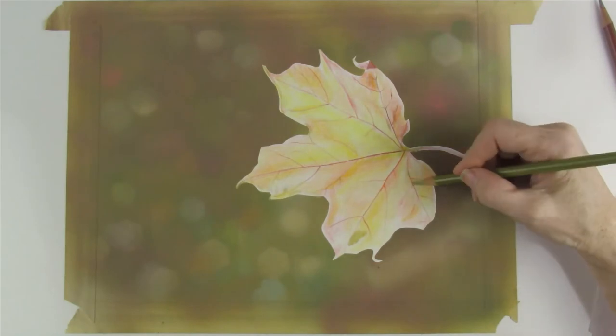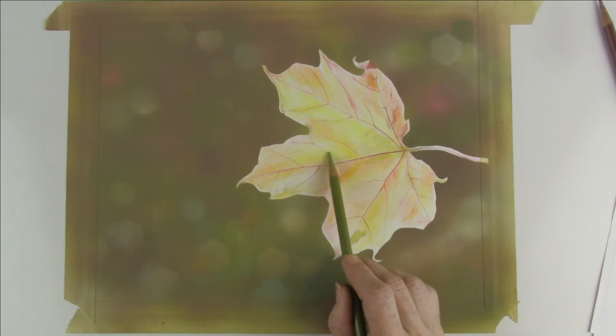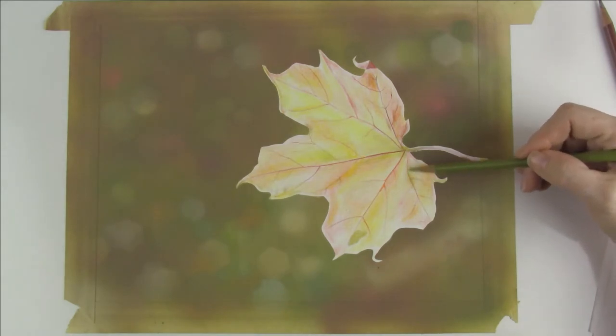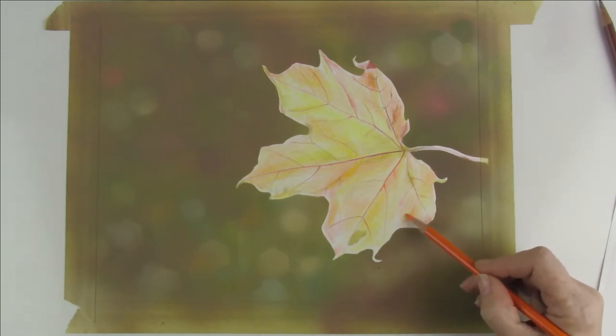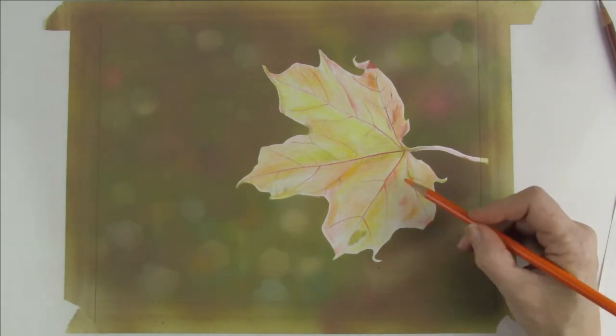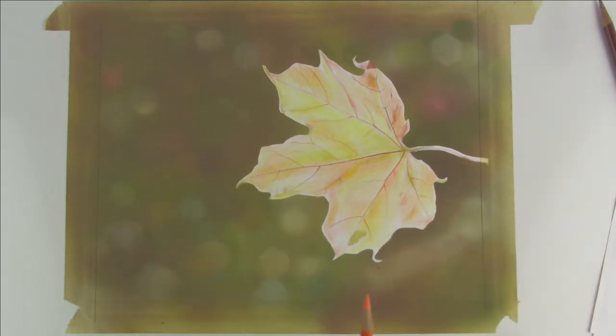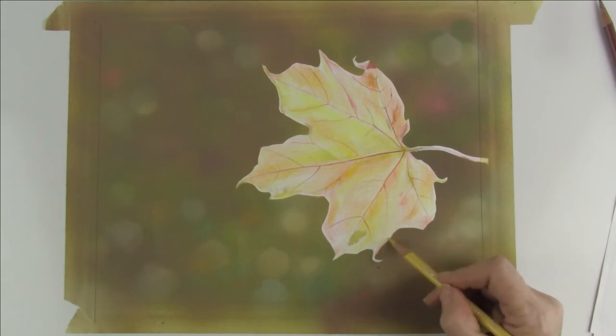The best way to achieve light pressure is to follow these three tips. Tip number one, make sure you have the correct hand placement. Notice where my hand is placed along the shaft of the pencil. Ideally any time you're laying down color your hand should be held way back from the tip and only placed towards the tip of the pencil when you're creating lines or details, basically when you want more control.